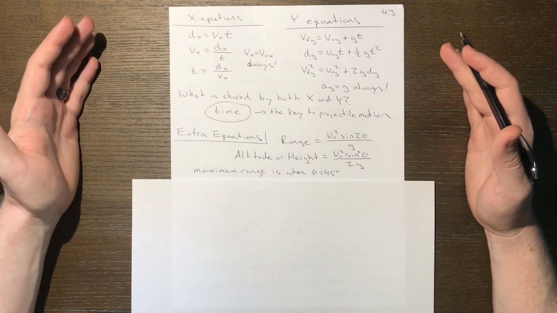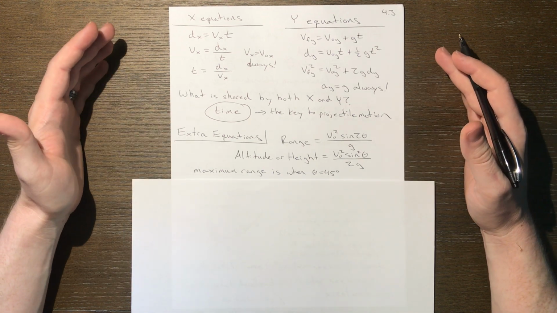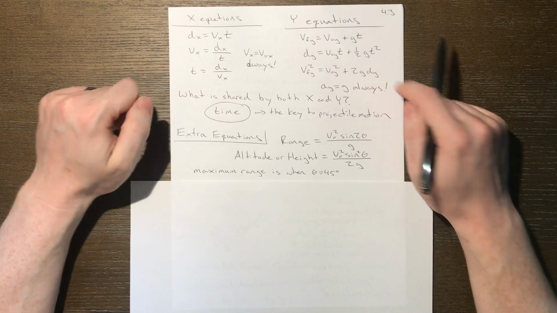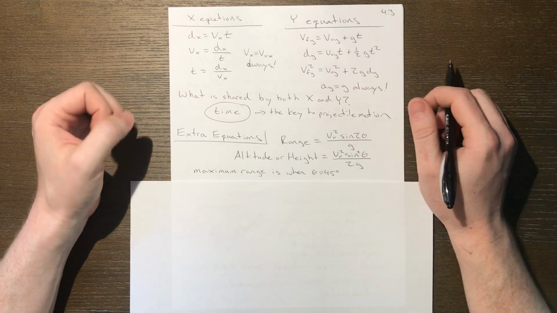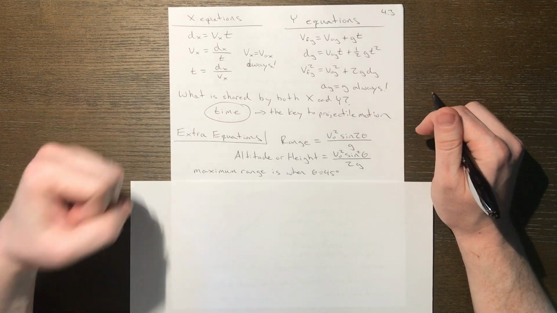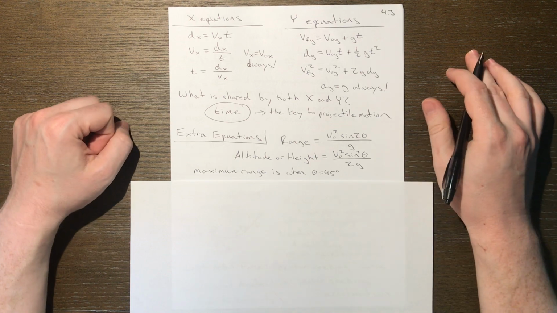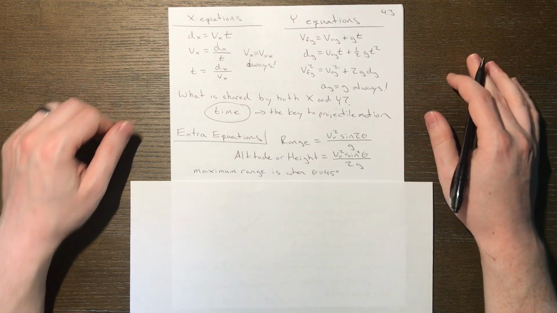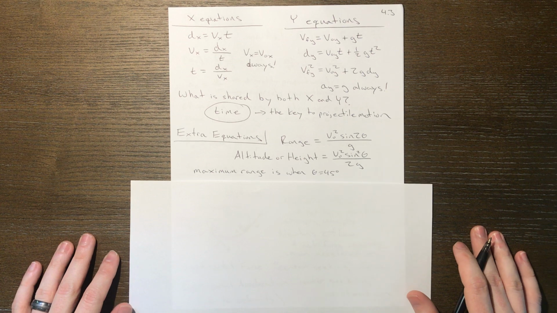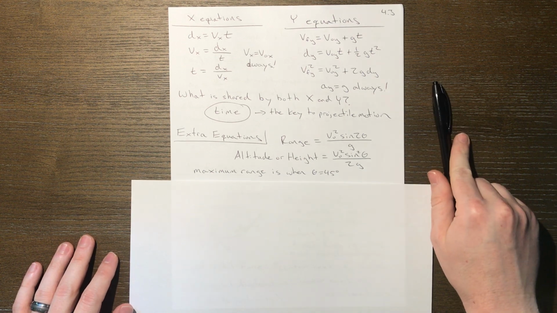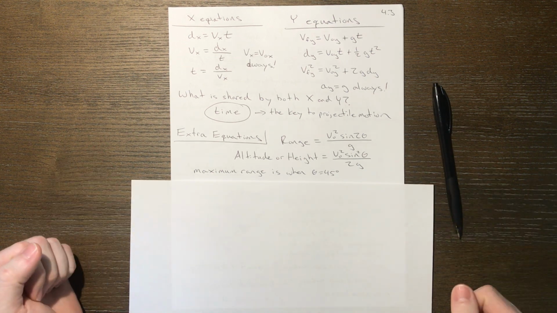But anyway, that's the basics of projectile motion. You have 2 different directions. We will work them separately, breaking 2-dimensional problems into 2 one-dimensional problems. All right, so that's the end of this video. We'll come back next time and look at circular motion, another type of motion in 2 dimensions.